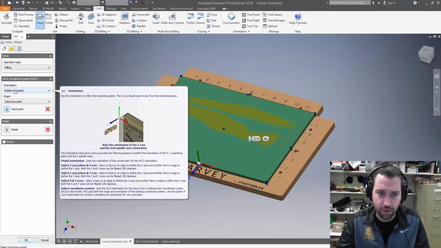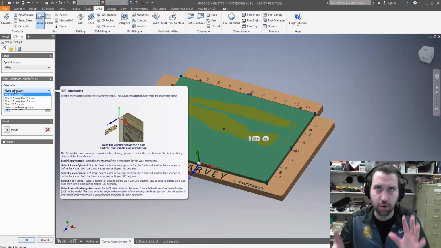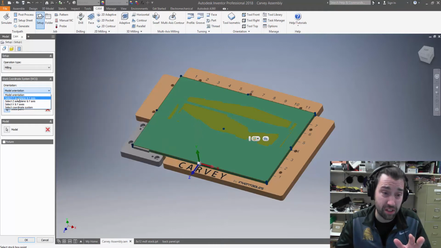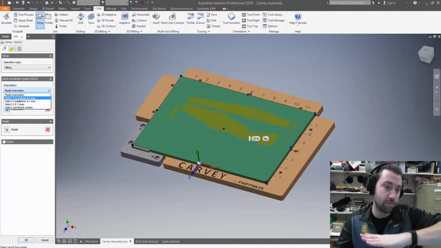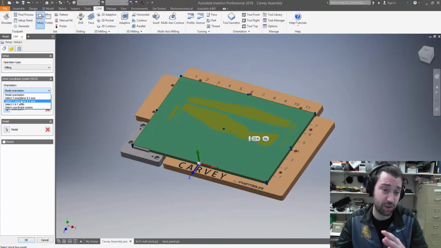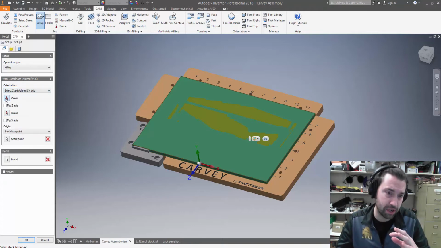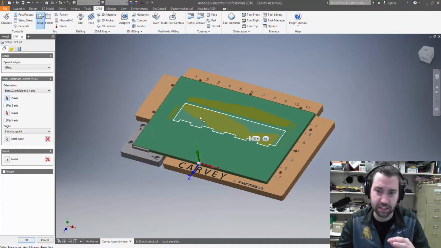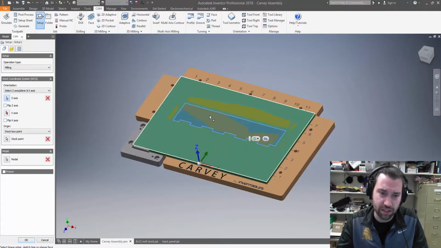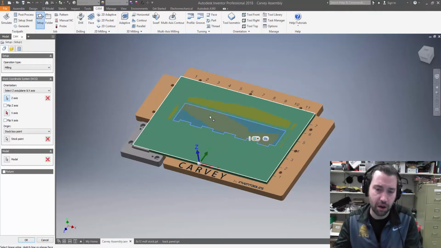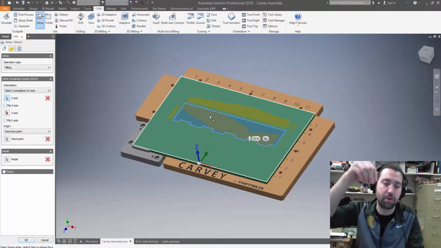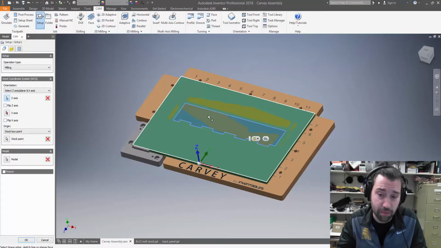Probably the easiest way to do that, and we're setting this coordinate system with respect to the thing that we're cutting, is to pick the z-axis, basically the top plane, as well as the x-axis. If we click on this, we'll have two options: pick the top plane, pick the x-axis. If I click on either of these things, that's for the z-axis, and you can see now that our z-axis will be perpendicular to that face, pointing straight up.